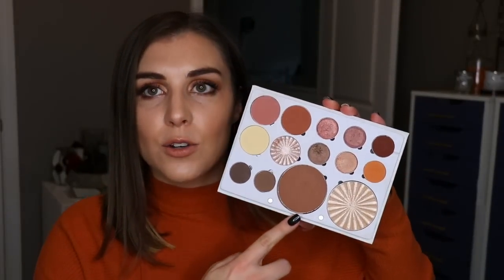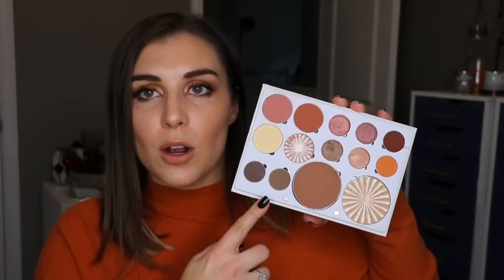Something I specifically like about the blush tones: the pinky mauve shade on the end is what I'd consider a true blush for my skin tone — something I'd only wear on the apples of my cheeks. However, the shade next to it has terracotta undertones, and on my skin tone it doubles as both a blush and bronzer. The way I use it is applying it higher up on the cheek and shearing it out toward the apples. That multi-use shade just does it all for me, so I like that they included both options.